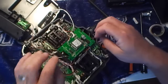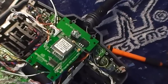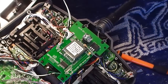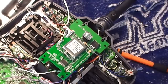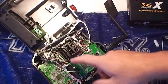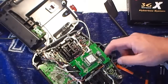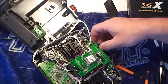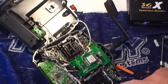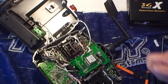That's it, and tuck it up out of the way. So just make sure when you do put the top cover back on, because we've got all these wires over this side that we've just put in for the vibrating motor, and we've also got this black wire here that we've put on for the battery connection, and there's also quite a few wires at the front. So you want to make sure that they're not going to be in the way of any of the mounting screws when you put it in, otherwise you'll crush the wire. So be very careful of that.